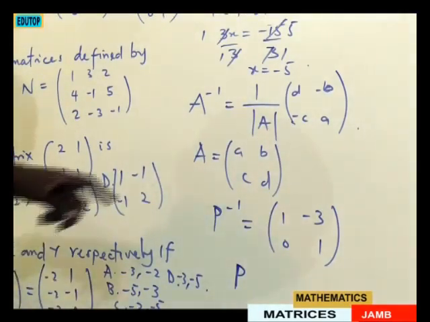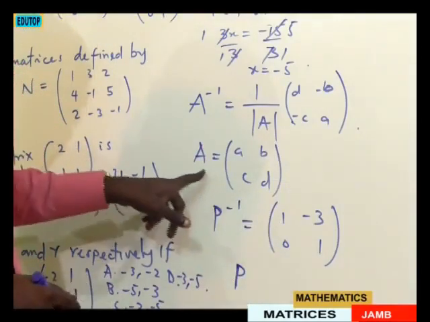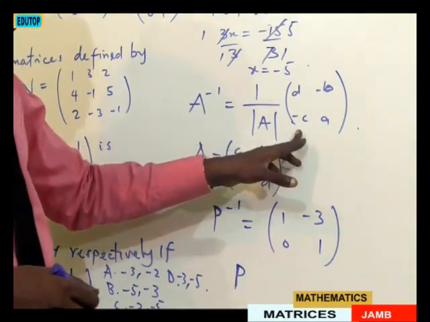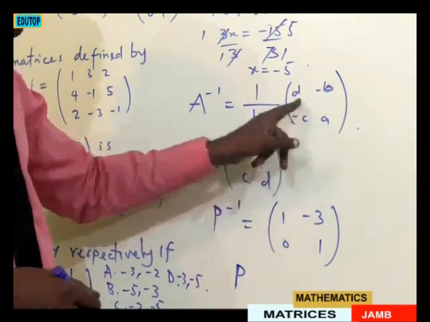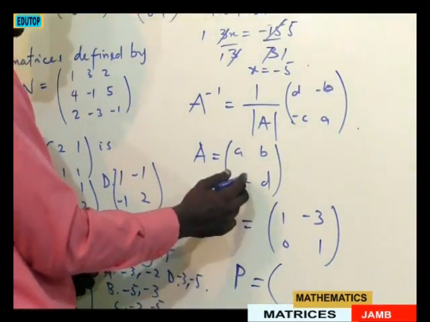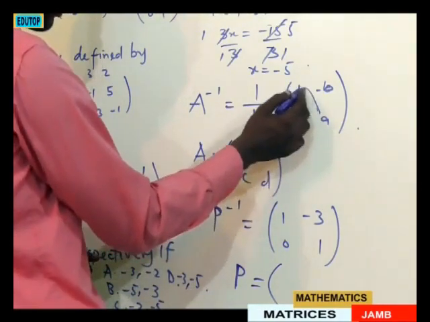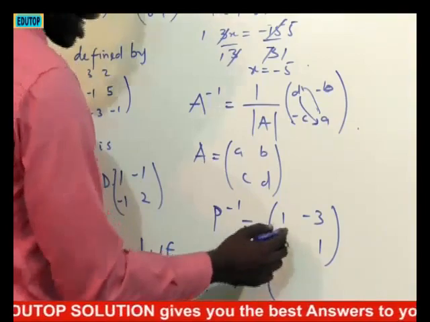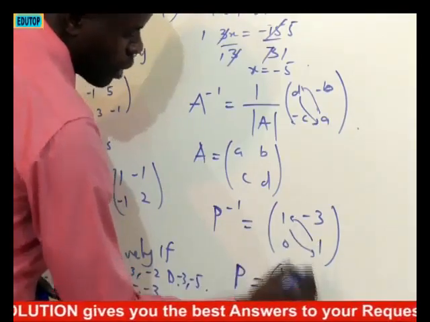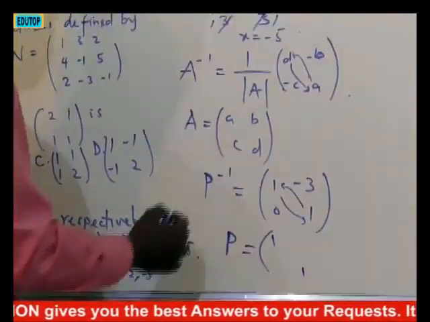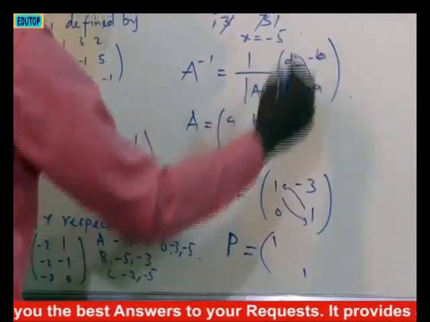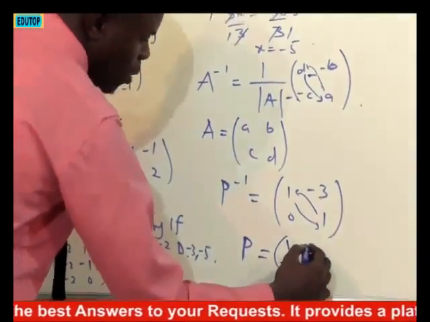Now, in this situation, since our A can only be obtained from this by simply interchanging, that means we have to calculate our P. What we need to do to take it back to the original is interchange this. So automatically, if you interchange this, there will be no effect since you have 1, 1. So it still remains 1, 1. Then the other one, what happens is that we use our minus to neutralize that. So we are using minus 0, minus 3.